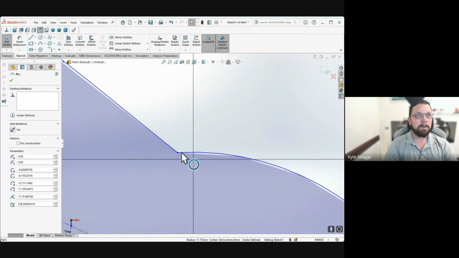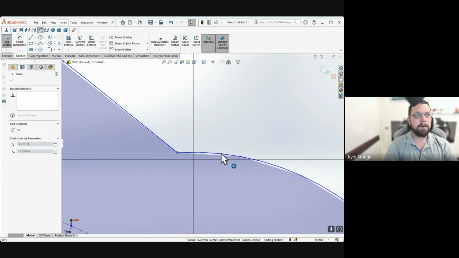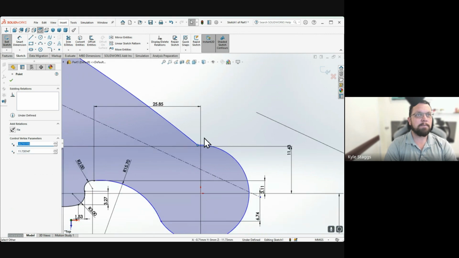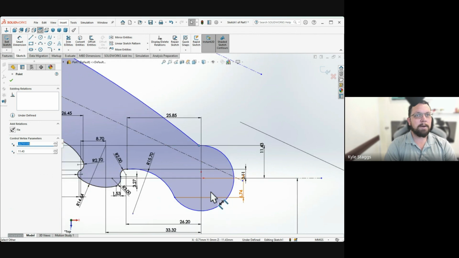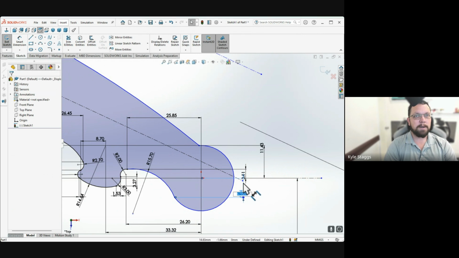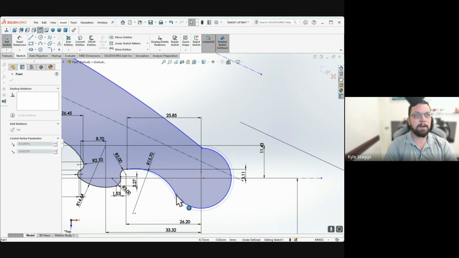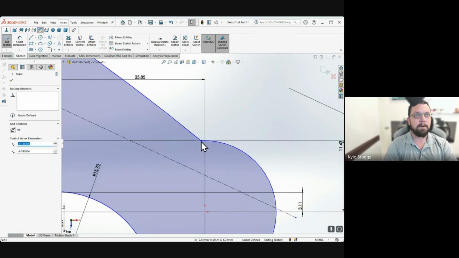These are a little bit crazy to try and work with. These are an interesting process because this endpoint here is constrained by this definition. This dimension is also creating some of the fight. So now I have control again over the endpoints.